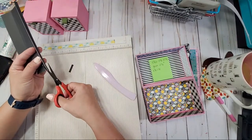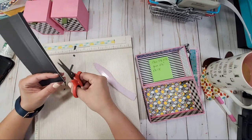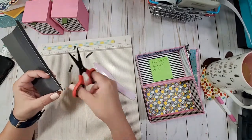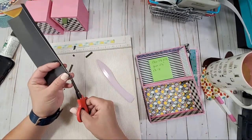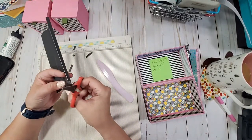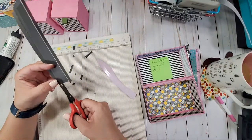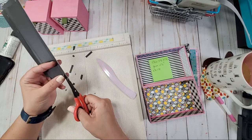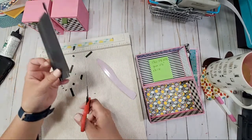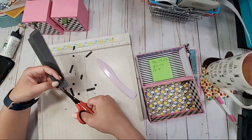Okay, so this one, this is... Okay. This one. I guess technically I don't need to. I'm just going to cut this. Okay, so this is what we're doing. I'm just trying to figure out how I'm supposed to be doing it. Okay, because I don't need it to open and close. Technically, I could just cover that and be done with it. But I can't. Well, technically, I did not need that. Okay, so just a quarter, I guess. And that should be sufficient. Okay, good.